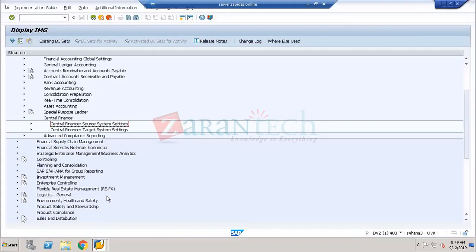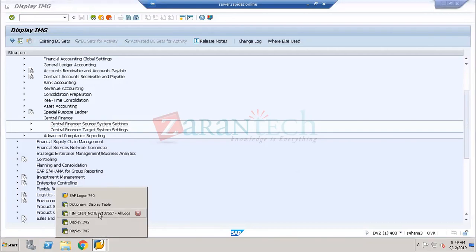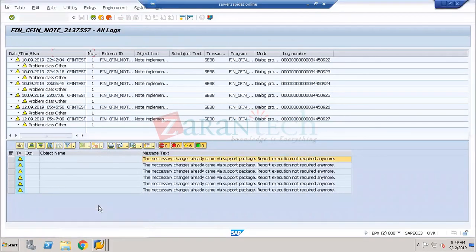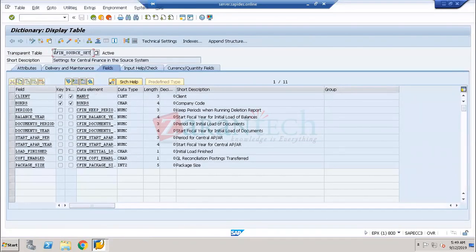What is the purpose and importance of this table? The importance of the table is the initial load of the data. Now, tomorrow I'm going for a go live.